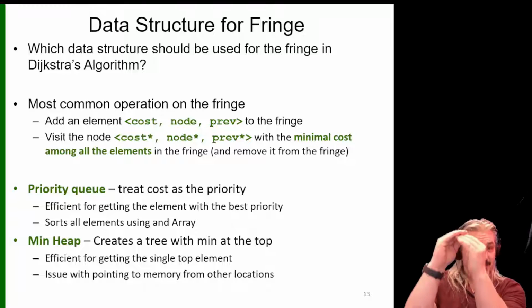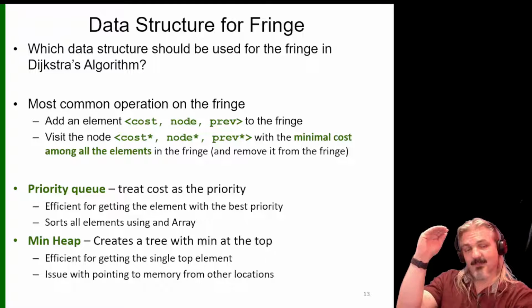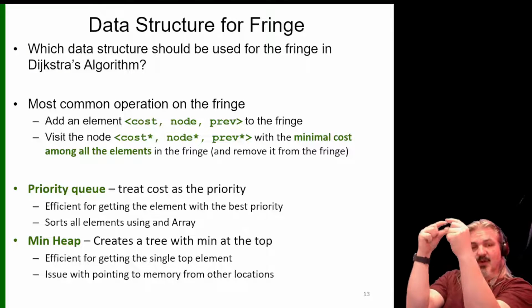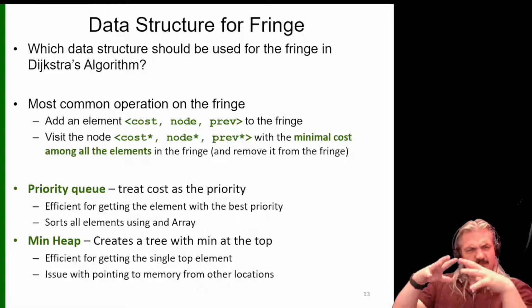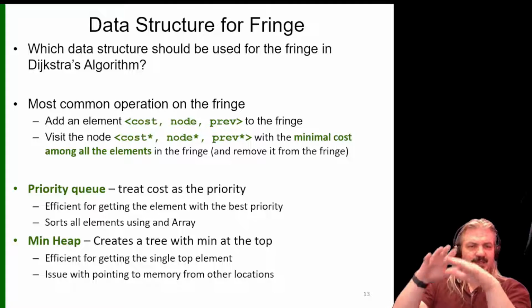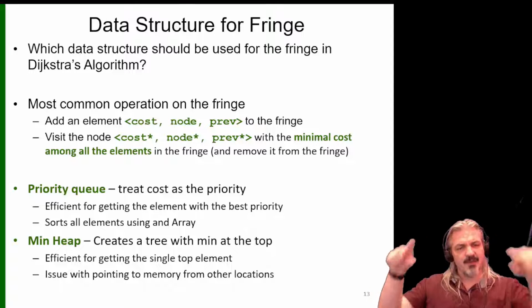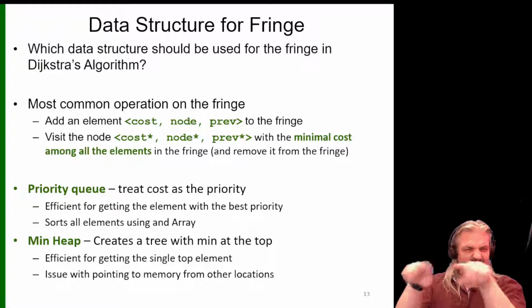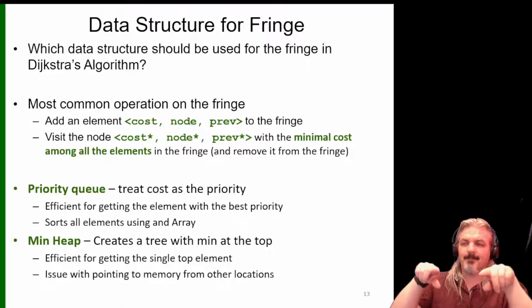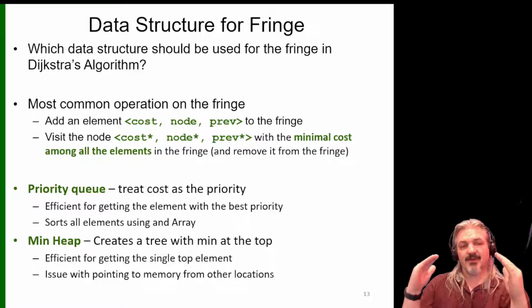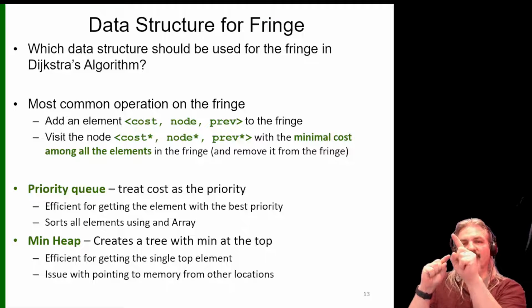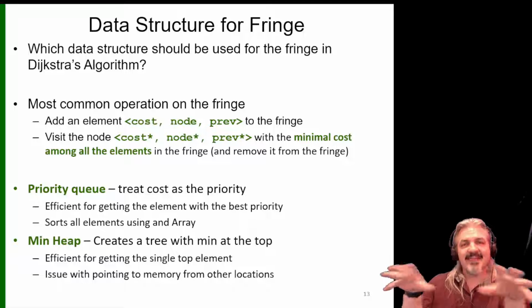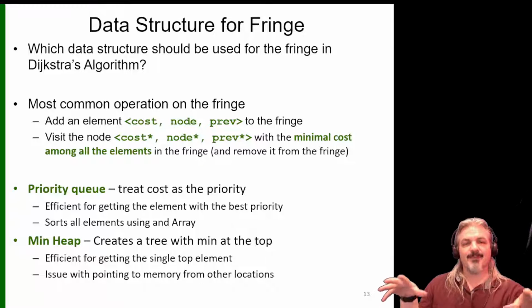So a priority queue is an array where the minimum one is stored in the top spot. The min heap is, you know how, if you've started looking at tries, you build a tree structure with all the children, right? It's got like 50 children. A min heap is a tree structure where the only thing it cares about is the root node: the lowest number, highest priority in the entire tree structure of data.